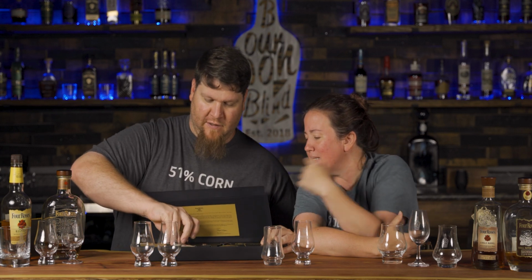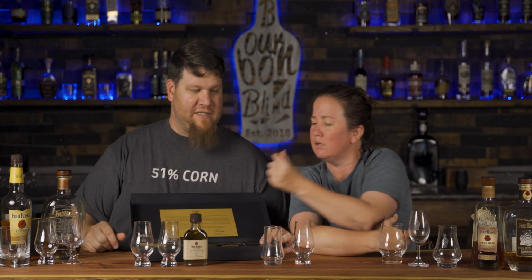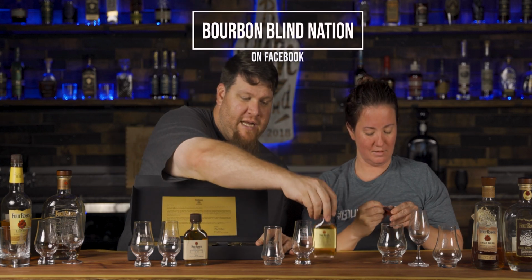So anyway, if you guys are wondering, here's what the inside of this looks like. It's beautiful. What's this? I haven't even seen this. I didn't even know this existed. It got squirreled away before I could even see it. The small batch select consists of 6 of their 10 recipes, each aged at least a minimum of 6 years, and it is bottled at 104 proof, non-chill filtered, for those of you that like that kind of thing.